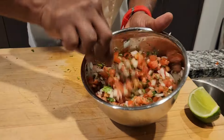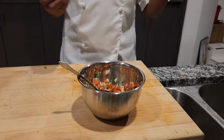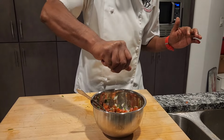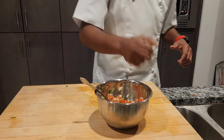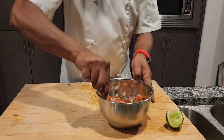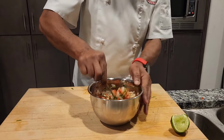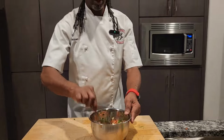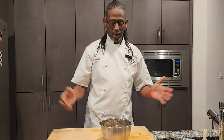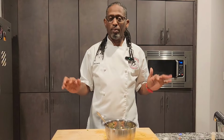Now, the lime juice is going to help to break down the tomato a little bit. And it helps with a little bit of acidity. But this is all going to come together with the salt, the lime, all that stuff going to start to break down after a while. This is the same thing they use to make ceviche. That's why your shrimp and your fish kind of look cooked after it's done, but it's the acidity in the lime that gets that all come together.